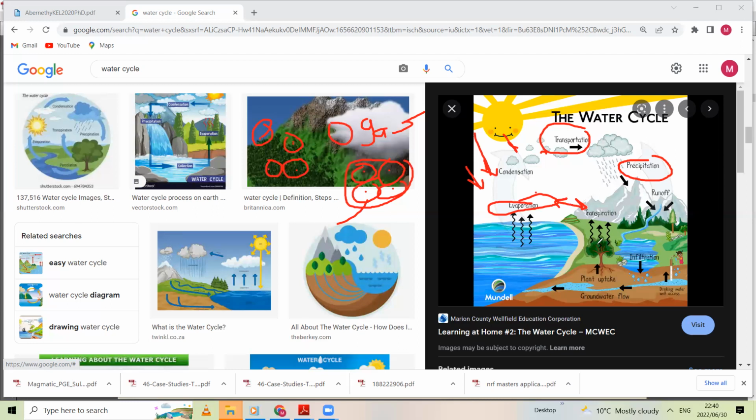So also, but now when water is being converted into a vapor, or a liquid being converted into a vapor, but from the trees, the process is transpiration. But when a liquid is being converted into a vapor in oceans or in any body of water, we call it evaporation. So now we are still here at precipitation.